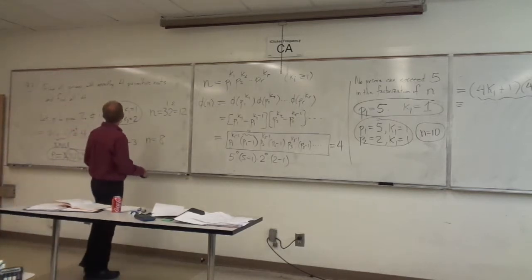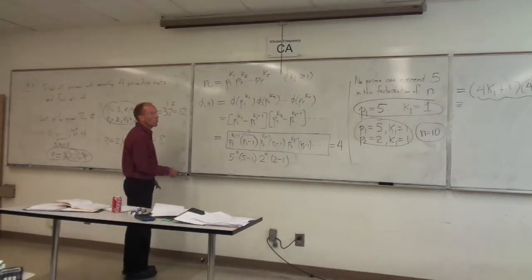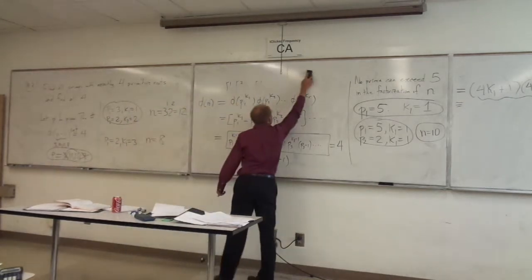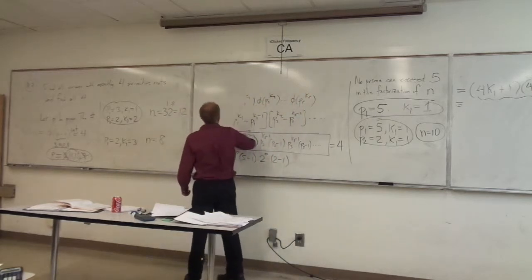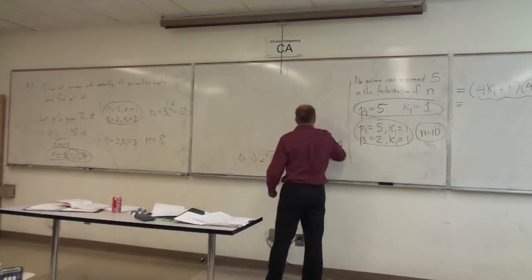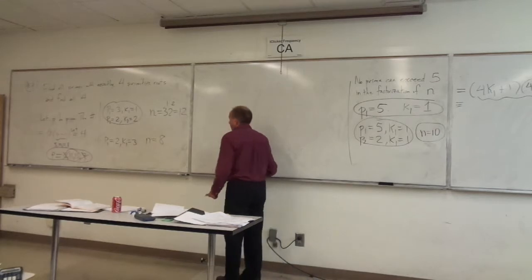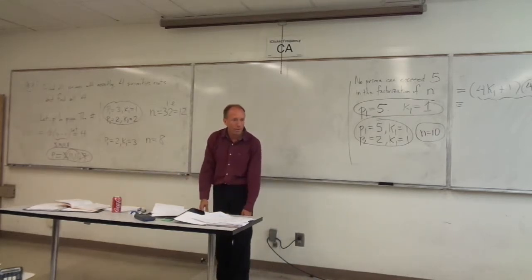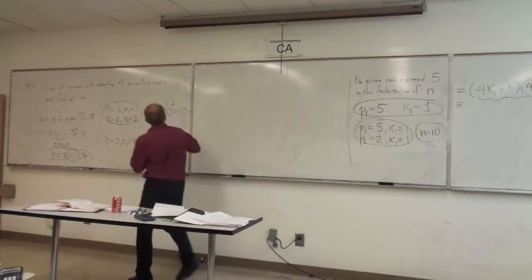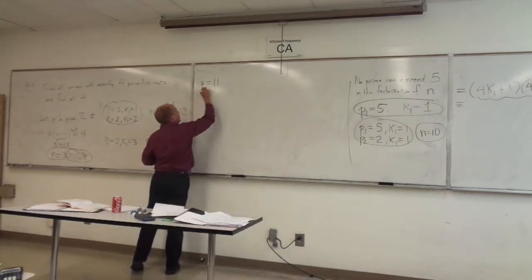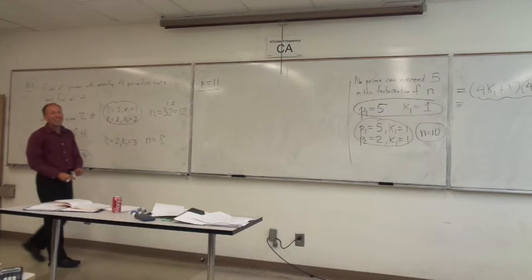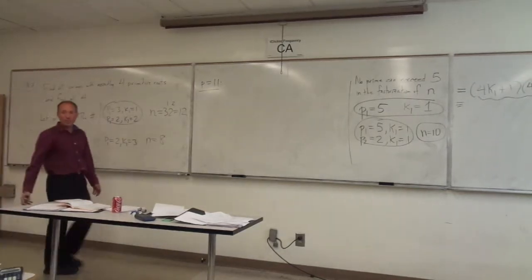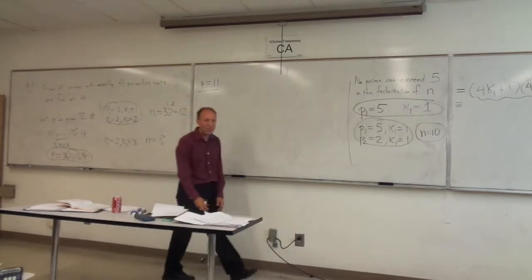I'm going to find all 4 of the primitive roots for one of the primes. I don't have to do it for both of them. I think I can just get away with one of them. Give you the idea here. Okay, so which of these 2 primes do you guys like better? 11? I do too. The smaller the better. Good. Okay. And so phi of 11 is 10. So can somebody give me an element that has order 10?